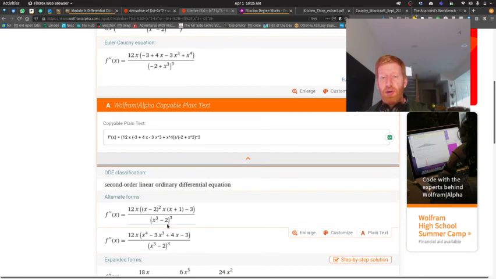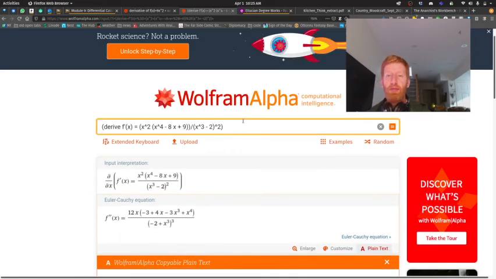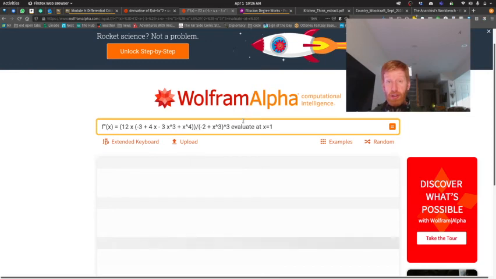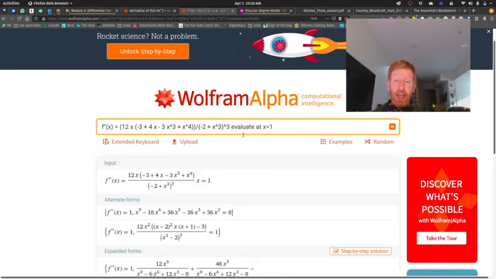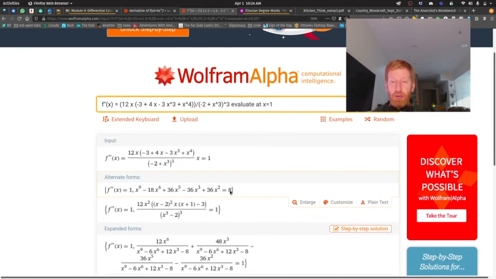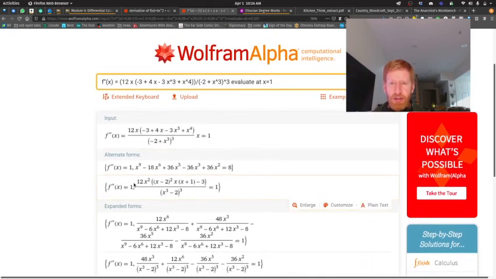They're different orders, but they're giving us the same fundamental information. Evaluate at x equals 1. So we've got that second derivative. We plug in x equals 1, and that's going to give us what we really care about, which is the sign of the second derivative. So in this case, we've got a sign of, is right?